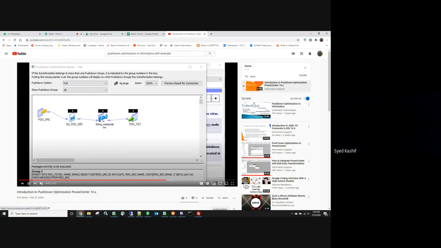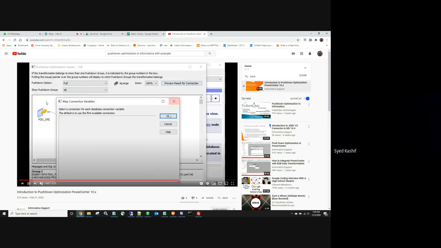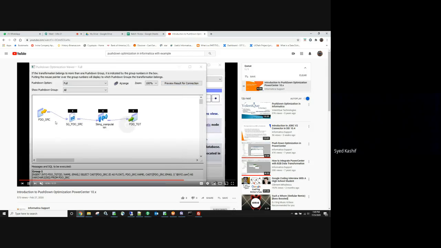So in the expression, if you have a sorter or a filter, it will just push everything to the source level only. This will become useless. In this one, they are doing some L-trim, R-trim, so this will become useless. Everything will work here at the source itself. But you can do it only for simple mappings. You cannot do it for complicated ones.